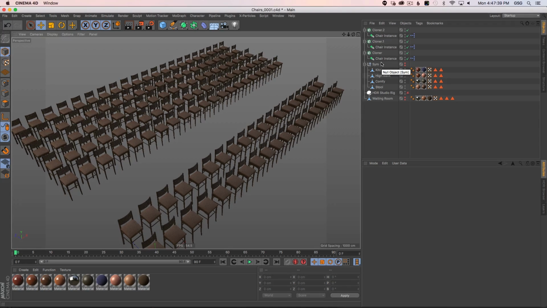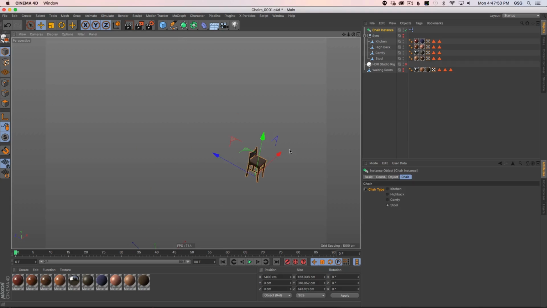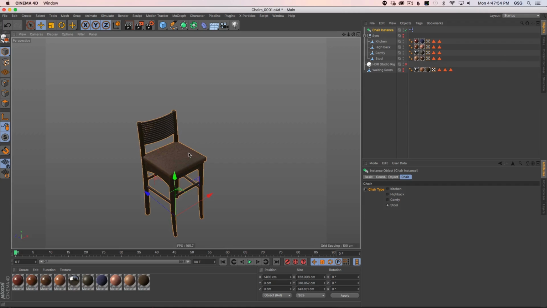But let's say we want to make this rig a little bit more robust. So let's go ahead and simplify a little bit. I'm going to go ahead and get rid of all these clones and just go back to our simple single chair. So now we just got the 1 chair right here. And let's say that the client says, you know what? I've got a brand new chair I want to add. We're not using any of the 4 regular ones. We've got a brand new chair.